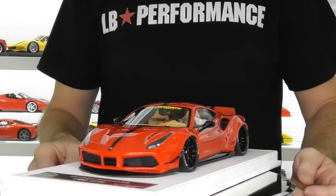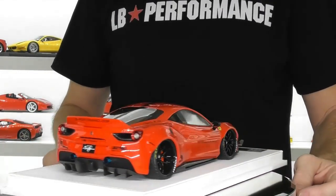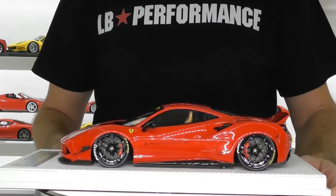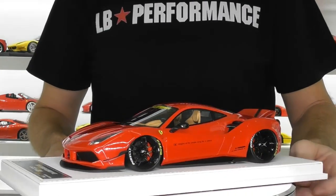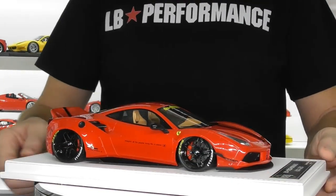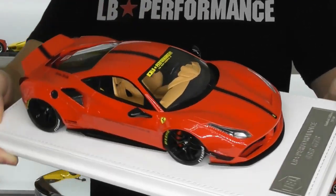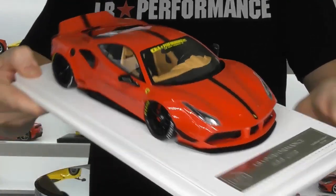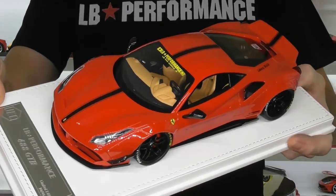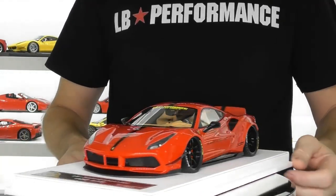Okay, so here's the gorgeous red version. As I say, I won't do a full review on this one — I just wanted to show you the other colours available for these JEC Liberty Walk Ferrari 488s. This one is just your true Ferrari combination: it's the Rosso Corsa red with the tan leather interior. Add the aggression of all the Liberty Walk flares and bodywork, slammed to the ground on air suspension, and you've got a pretty crazy, mental Ferrari.